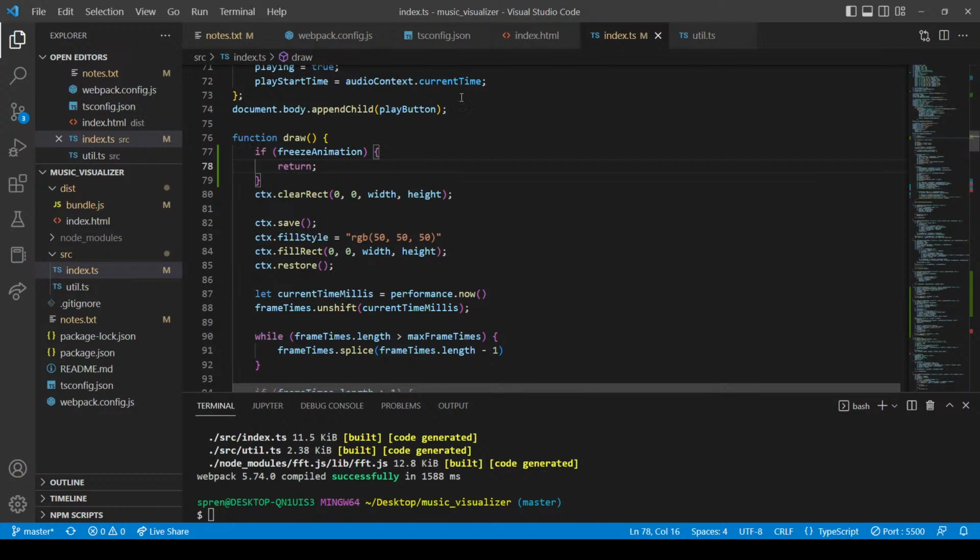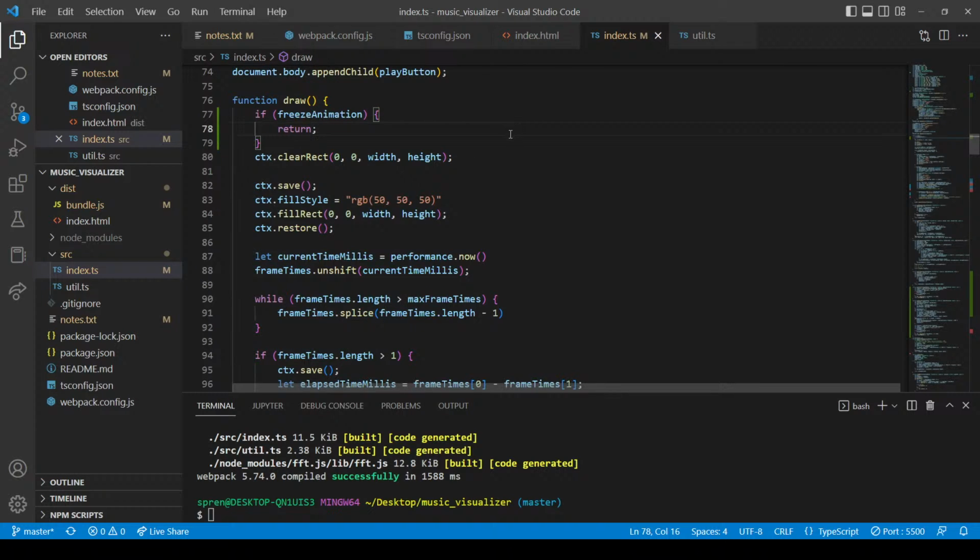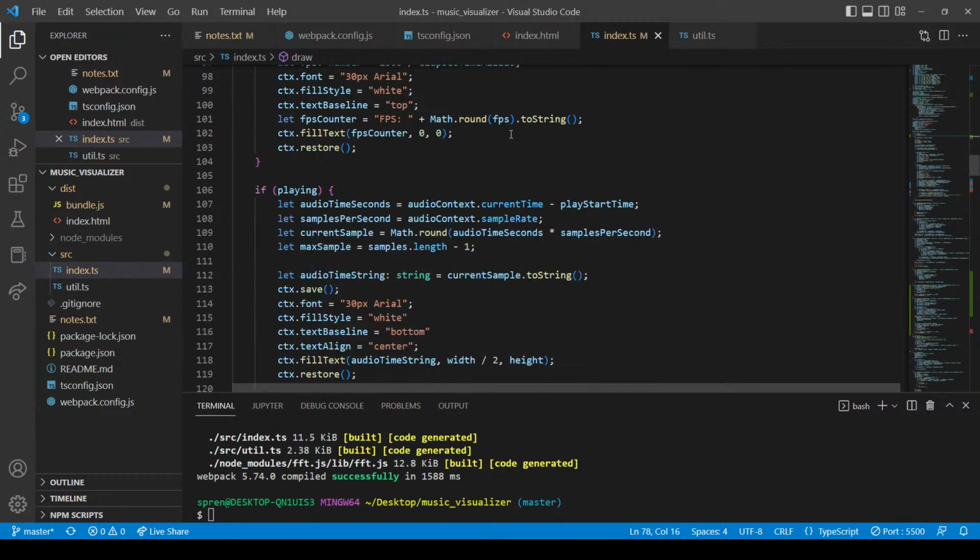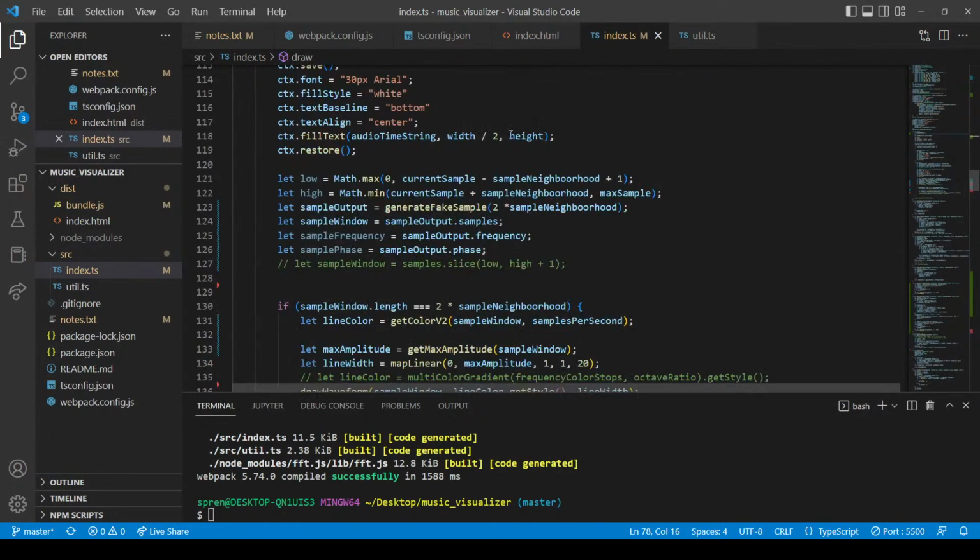Will that work? I have no idea. It might be ill-advised.